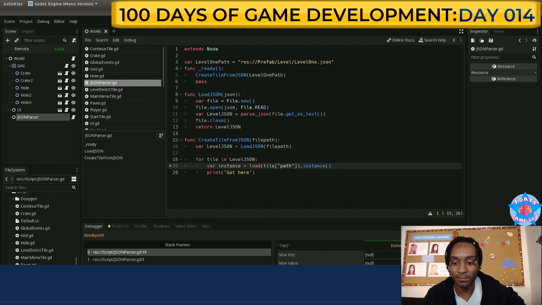So when I pop to the next thing, up, invalid get index path on get index on path. See, tile is tile 1, and then I'm trying to index into that.